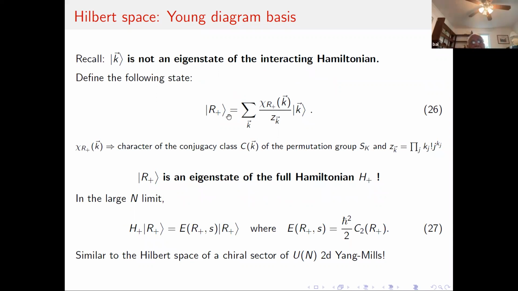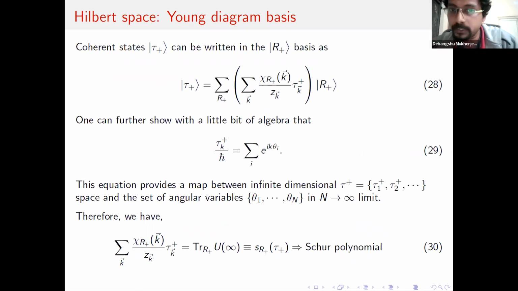How does one know that the R plus outer product is complete, and that the R plus, R plus prime inner product is also a delta function? So it's a very nice basis in that sense. Does it span the full Hilbert space? Yes. One can check using 26 and all the machinery in the definitions that I defined, provided of course these numbers are very important. These characters and this Z K, you can show that this indeed is a complete basis, R plus. So this is indeed a very nice and kosher Hilbert space.